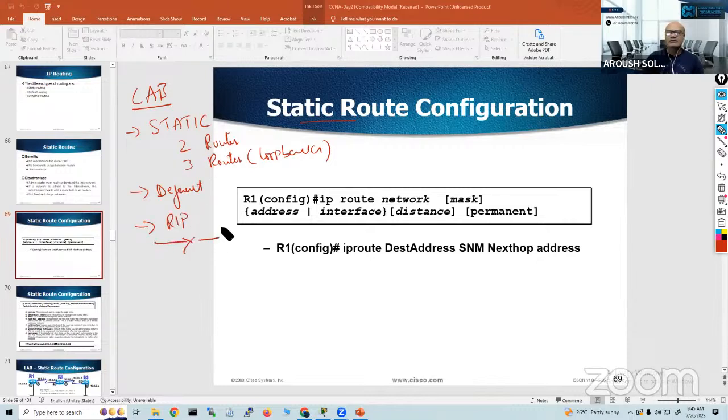A lot of lab, guys. I will give a 15-20 minute break after 5-10 minutes, because I want to do all of this today, because tomorrow I want to start EIGRP and the day after tomorrow OSPF. This is the schedule I'm planning for you guys. It's a very big protocol and very important. And if possible, I'll also go for ISIS.